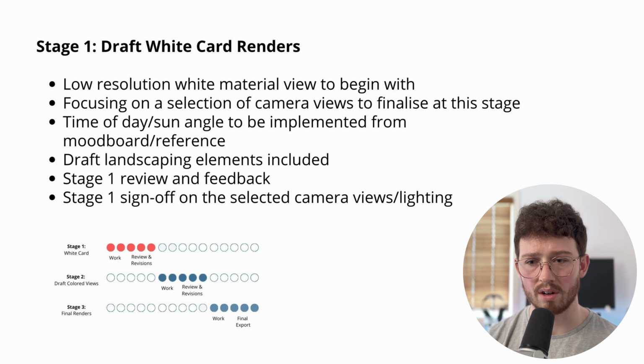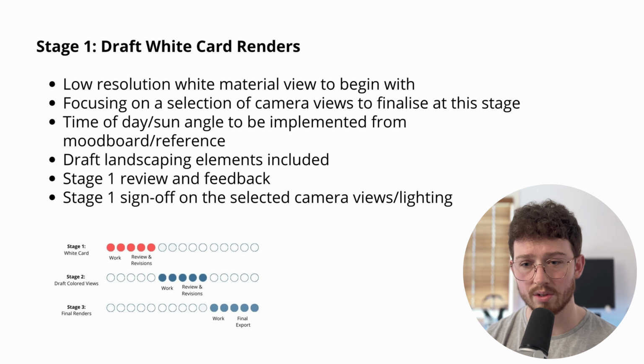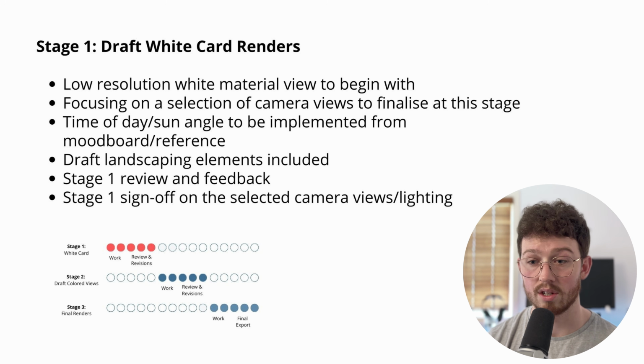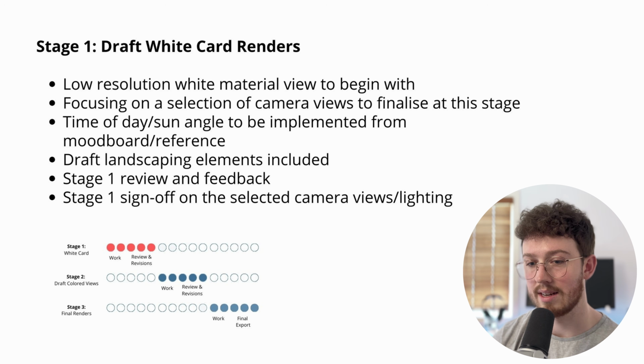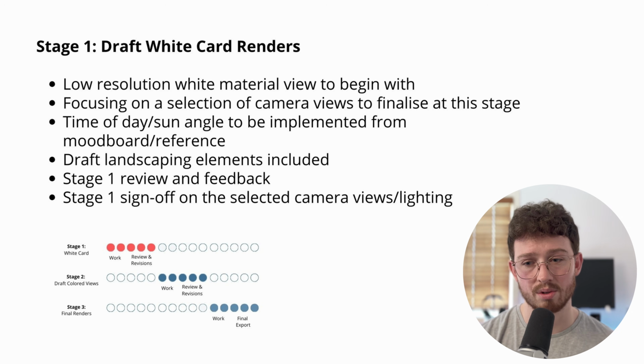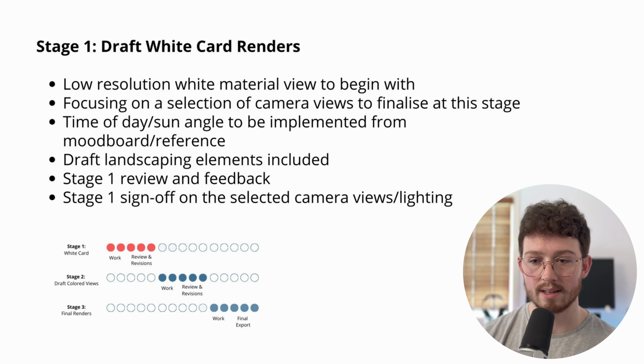So for stage 1, we've got low resolution white material views. And we try to pick out quite a few different camera views. You might have like 5 or 10 to give the client, and they can kind of tick a few off and take those further. And you also want to implement the time of day from the mood board references, and also any landscape elements. And you also want to allow for a review and feedback session. It's actually quite likely there would be maybe 1 or 2, maybe 3. So you make sure to allow for a few rounds of feedback in this stage, and also any sign off on the camera and lighting.